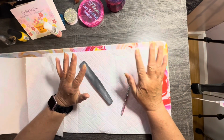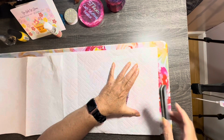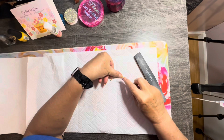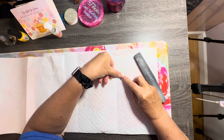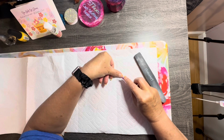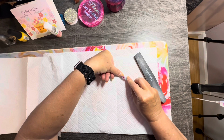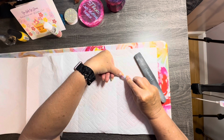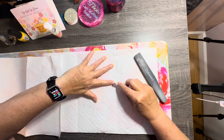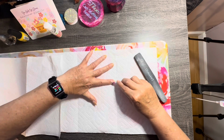Somewhere from my bedroom to here, I had lost my all-time favorite buffer. So what I'm going to do right now, I'm just going to start pushing my cuticles back because they have outgrown like crazy. And this is actually a cuticle pusher that I use to scratch for my scratch-offs. But that's what I do. I just push my cuticles back, and then I just scrape the excess off of my fingers like that. And I will speed you up as I do the rest of this.